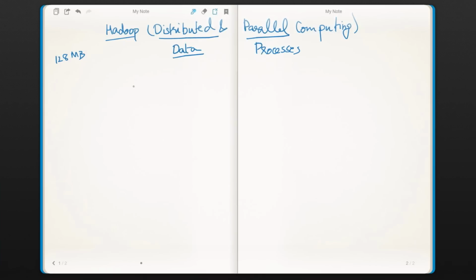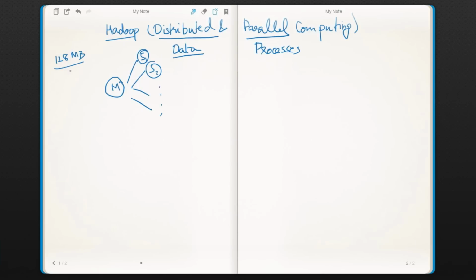As you might know, Hadoop architecture has a master node connected with many slaves, right? So the data is distributed among all these slaves in 128 MB chunks.